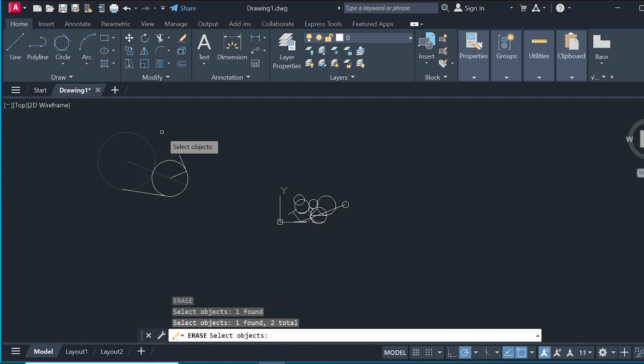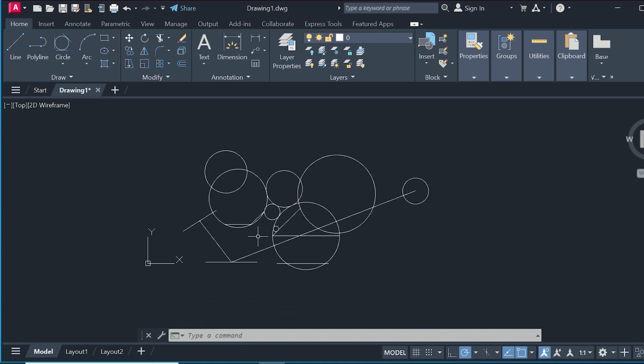Although the space bar works, I do not recommend it. Why? Because when we select objects, we do that by using the left click of the mouse, and when we're done selecting, we press the right click to exit the selection. That way you can click them so quick, and it's so efficient. So left click here, then right click. So here, guys, as you can see, 2 objects were erased.